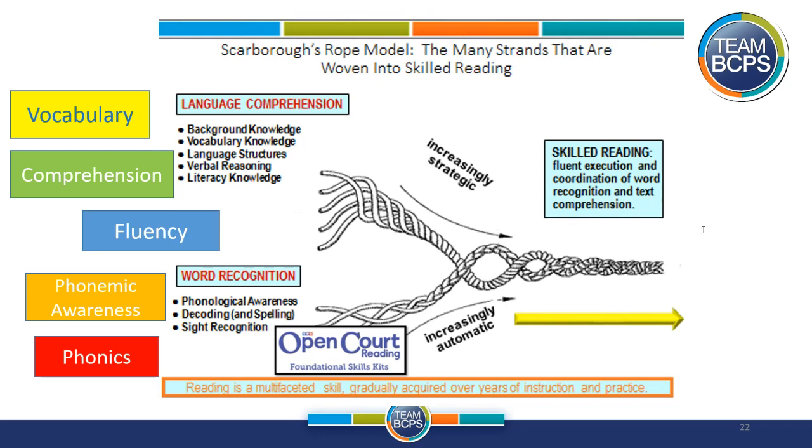So if that's the concern that somehow we're shifting attention or resources or funding or time, that's absolutely not the case. All of it is a part of how we say a student is a good reader. It is not possible to teach decoding in total isolation without also connecting those pieces. And what we're offering is that we need to do both to fully meet the needs.